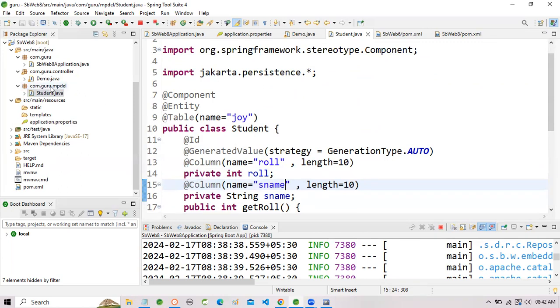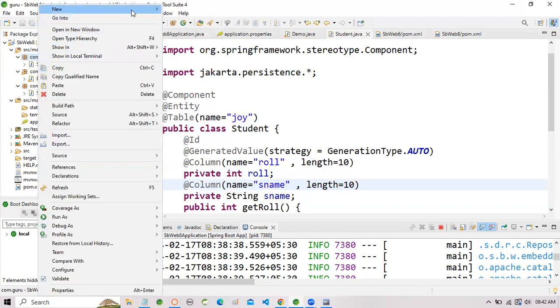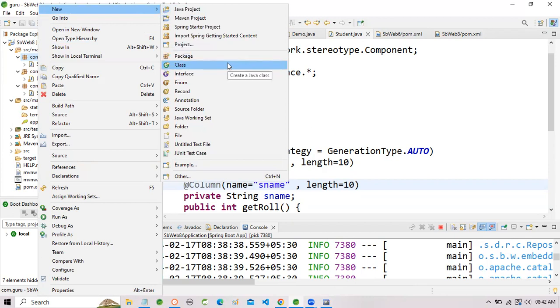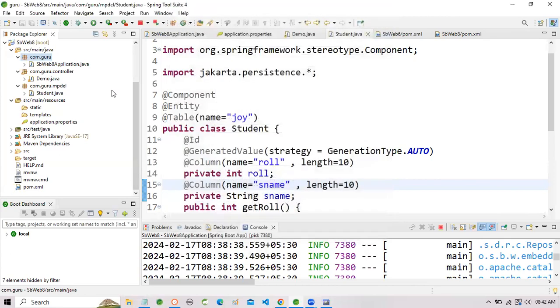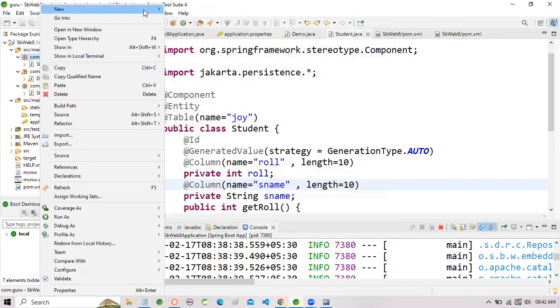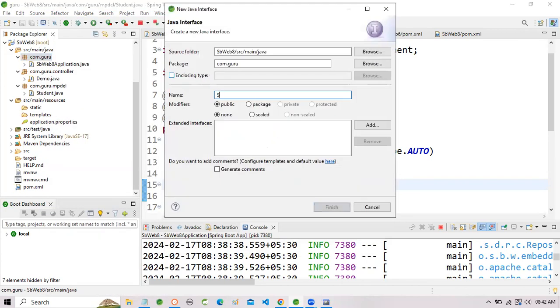After that, I'm going to create a repository class for Data JPA. So I'm going to create an interface. Its name is StudentRepository. Click on finish.